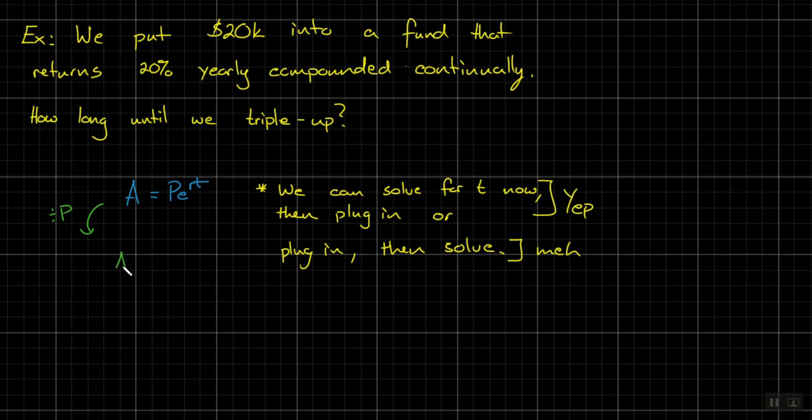So that takes me to A over P is equal to e to the rt. All right, now here's that wonky thing. How on earth, now that we have only an exponential, because there's a t in the exponent, how do you undo an exponential? So I'm going to agree with you. You just take the log, right? Any log. Now, it works really well in this case. Why does natural log work best here?